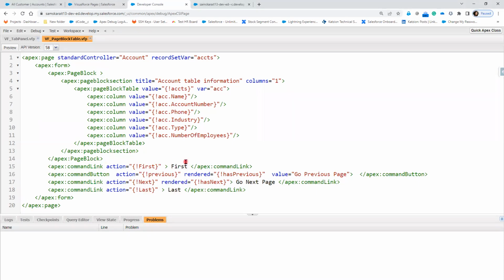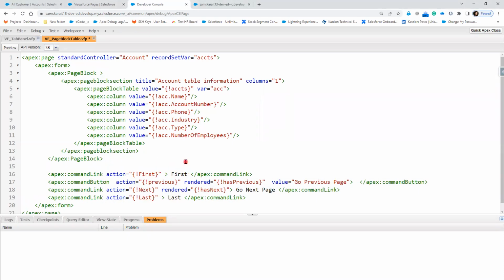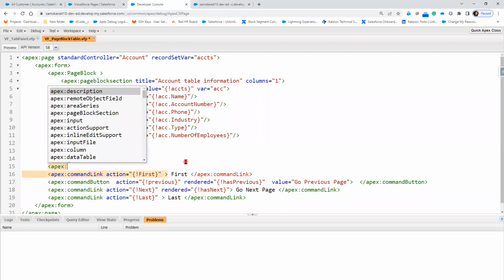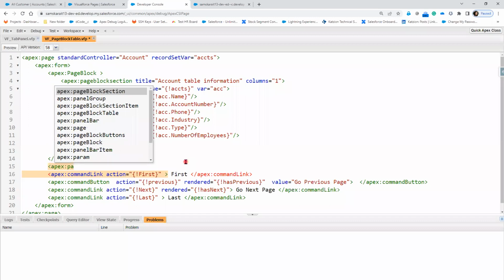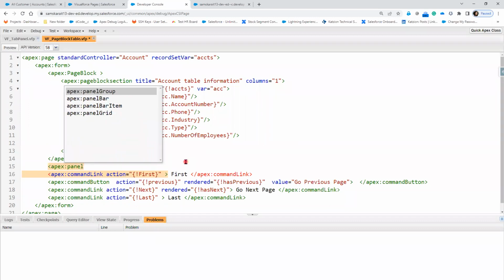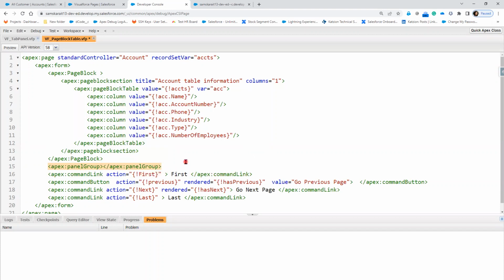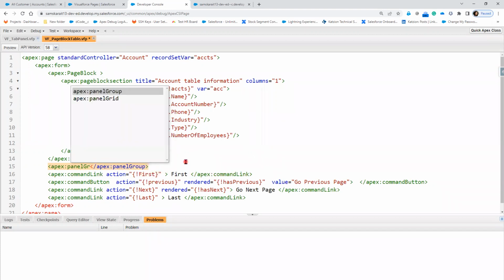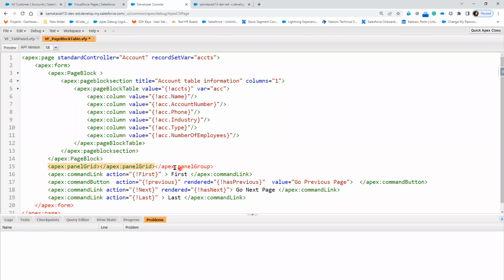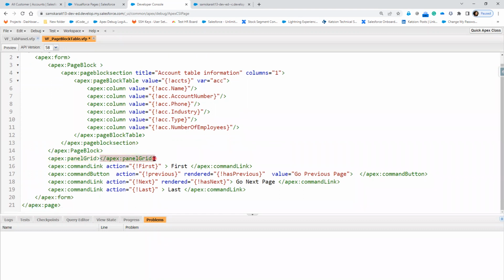Here I'm going to type apex colon panel grid, and between this panel grid, I'll add the command links.